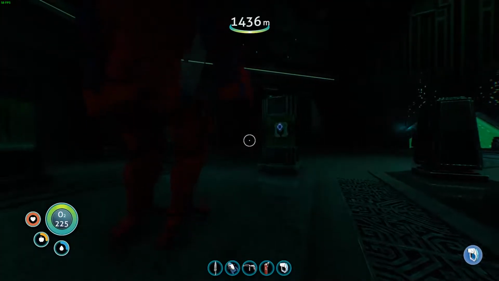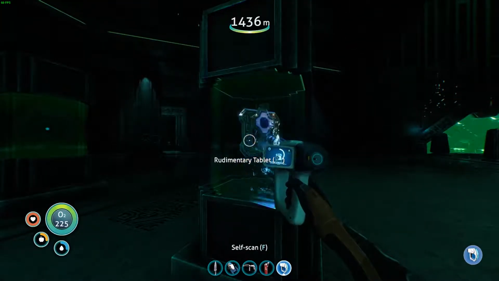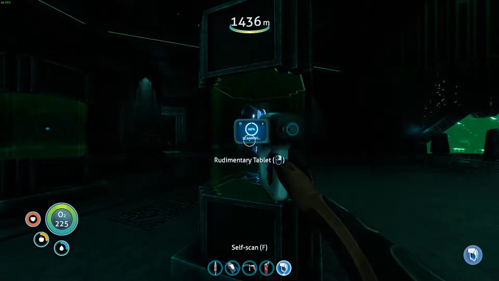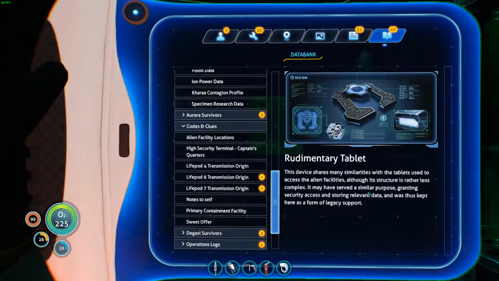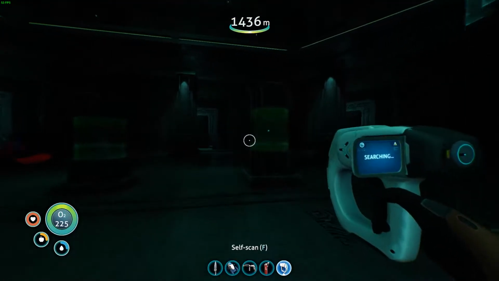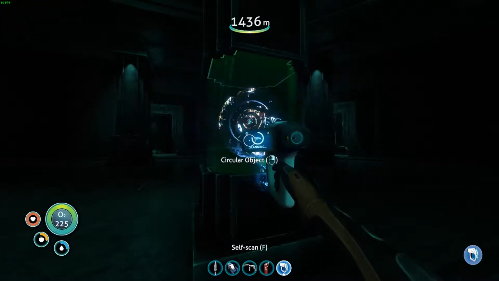These are old alien, like, rudimentary tablets. These are relics that the aliens have stored. This device shares many similarities with the tablets used to access the alien facilities. Although its structure is rather less complex, it may have served a similar purpose, granting security access and storing relevant data, and was thus kept here as a form of legacy support. May have been. What are you? Let's see here.